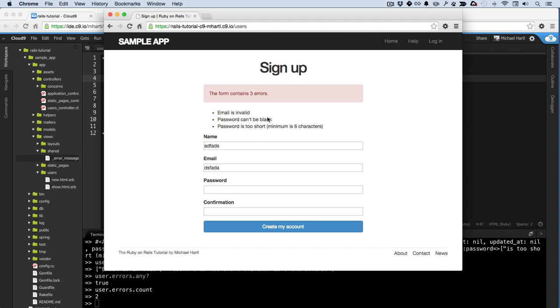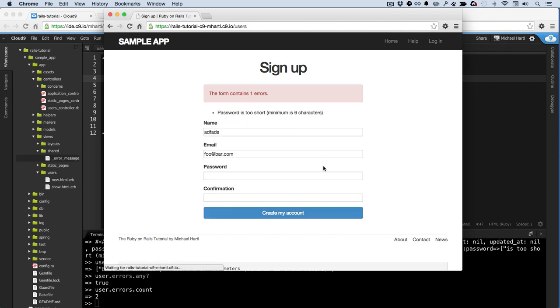There are a couple of things I want to do. I want to change the styling a little bit, and I want this box to be surrounded by some sort of color to indicate which fields have errors. There's something else that's bad that you can see here. If I make this valid, and then just have 1 error, you can see here the form contains 1 errors.